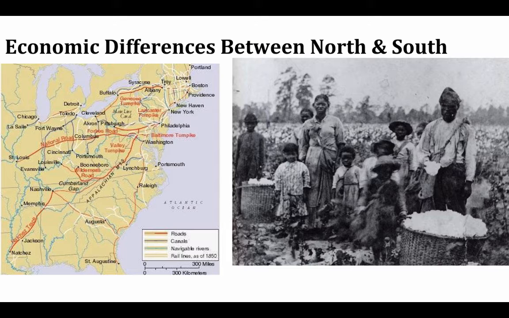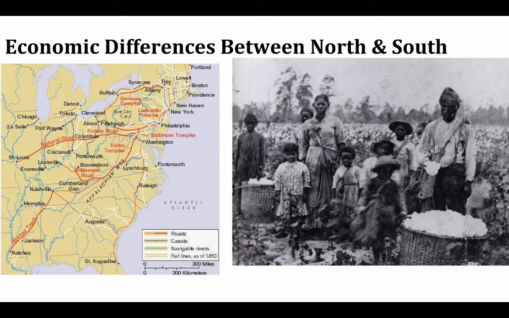Farming is still very much an important part of the North's economy, but it's also important to note the North does have more industry. The North has more merchants than the South, whereas the South is still taking advantage of the cash crops, mainly cotton. While some people say they're still stuck in the past, remember that in the South they're making tons and tons of money. Cotton is the worldwide commodity that is most sought after. Think of oil today as a commodity traded worldwide, where the people who have it are very wealthy. That was like cotton back then.